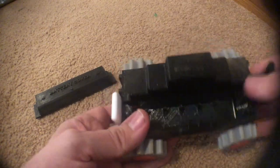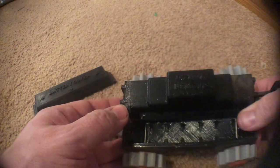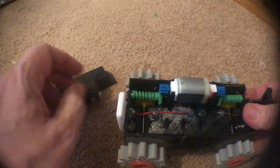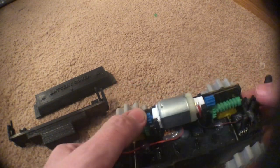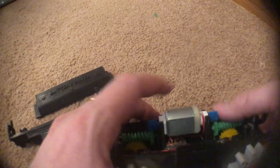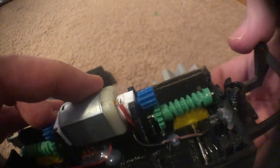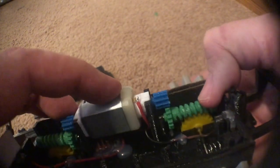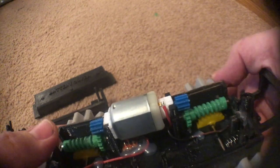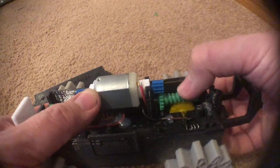We'll take these out. And then, just like a regular stomper, you can pull up on these little guys and pop this open. And we've got a modern motor with some 3D-printed pinions and worms. You can see how a stomper works: this gear turns, that turns that worm gear, and it turns that gear on the axle. And so, these things are immensely strong. The way worm gears work is you can't turn them this way — you can only turn them this way with the motor, and that's what makes them move.